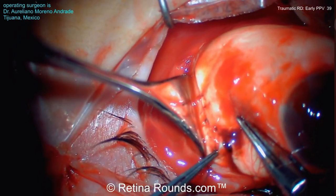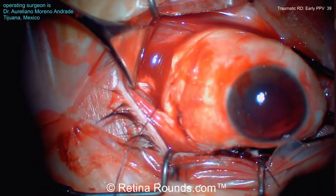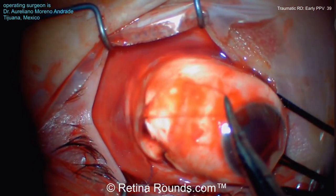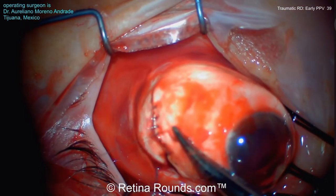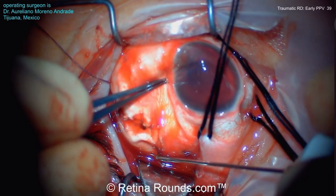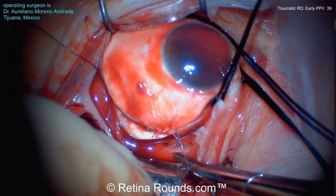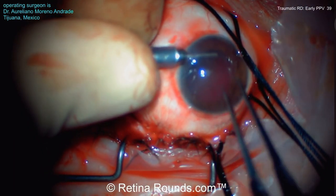Now, using simple interrupted sutures to close this wound, starting centrally and working out in both directions towards the lateral aspects of the ruptured globe site. Looks like in this case he's using a Vicryl suture, which is a braided suture. My general preference is to use a monofilament suture just to decrease the risk of dragging any uveal tissue or vitreous, but that's based on surgeon preference.